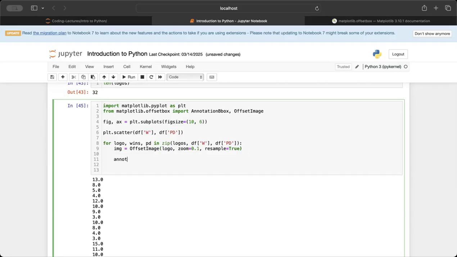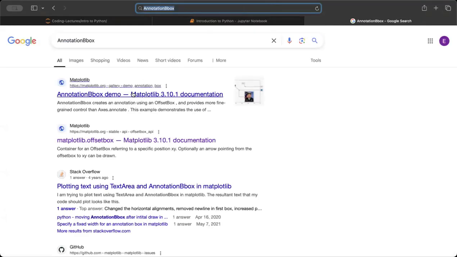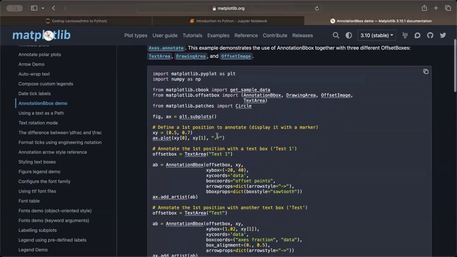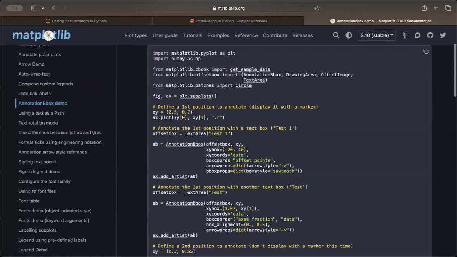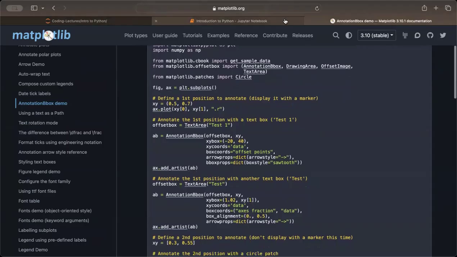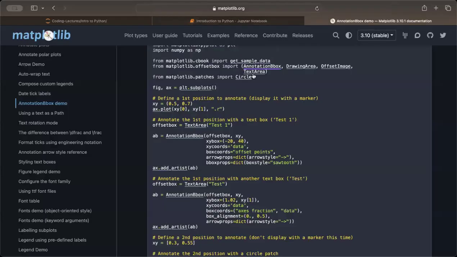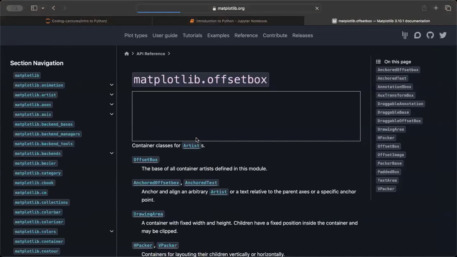And then we want to annotate it. Equals annotation bbox. I'm going to take in our image. And just to show you, I guess we can use this demo here. So yeah, it takes the image, our XY coordinates. So the XY is going to be wins and point differential. And the last argument, I believe, is frame on, which this one doesn't show.